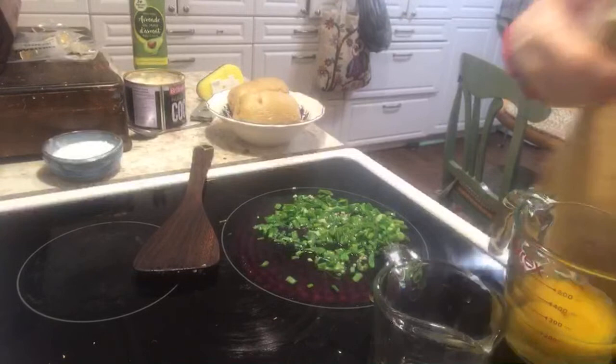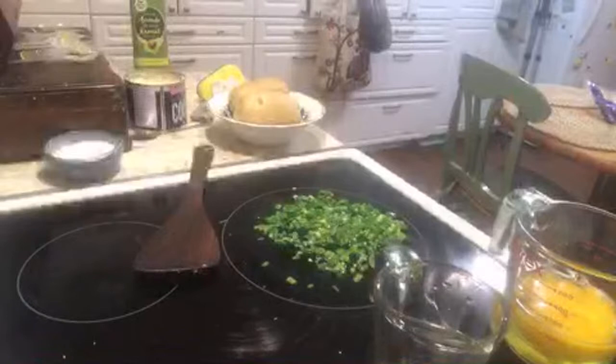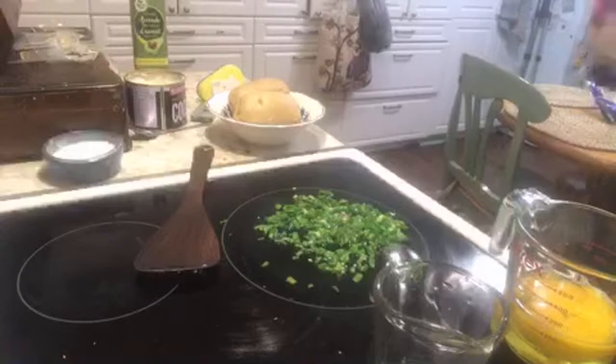What spices do you like with eggs? Okay, Google. What spices are best with eggs? Well, it didn't tell me. It started and then we got back to our other thing. So what should we use? Thyme? What would you use?